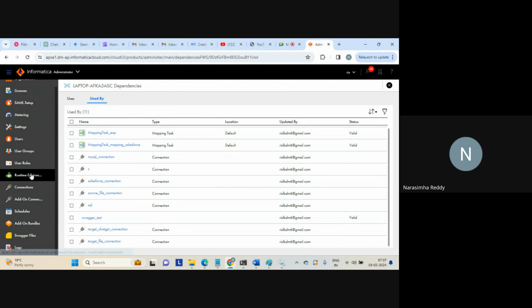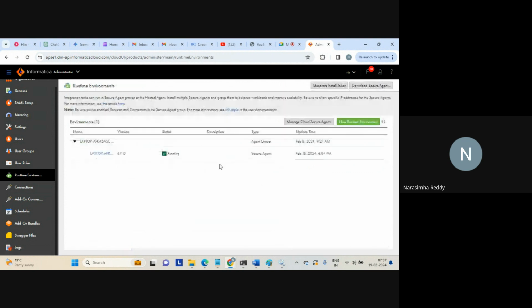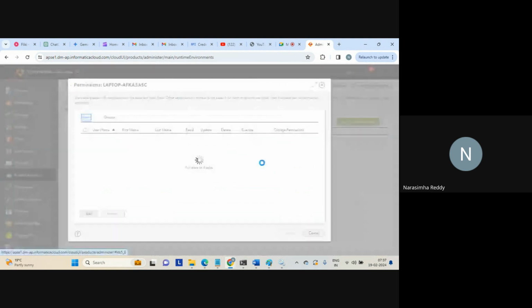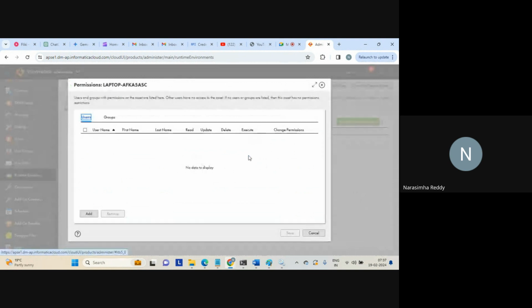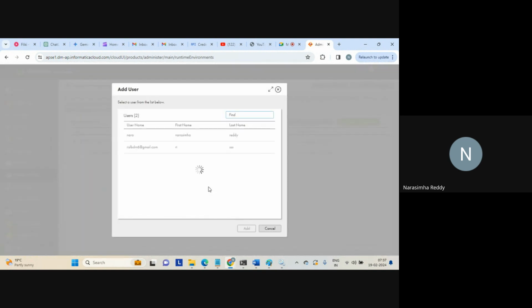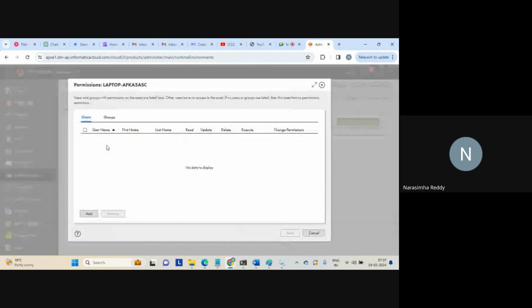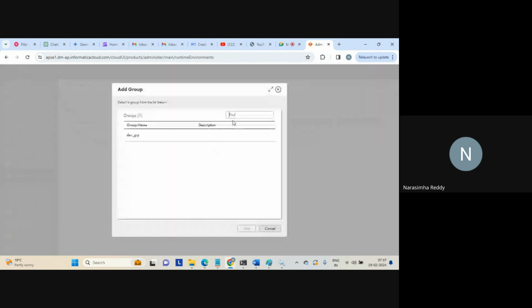And then let's go back and look at what other features and permissions there are. We can see what permissions we have for this particular agent level and also group level. Can you see here? If you want to add, we can supply a user who will have access to this, and we can also add groups, whatever groups we have. We added only one, right?